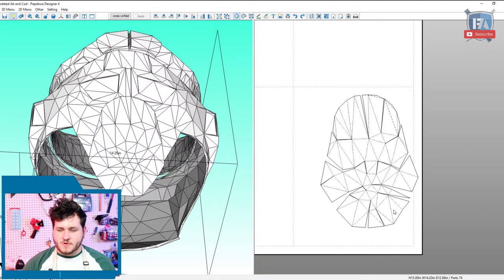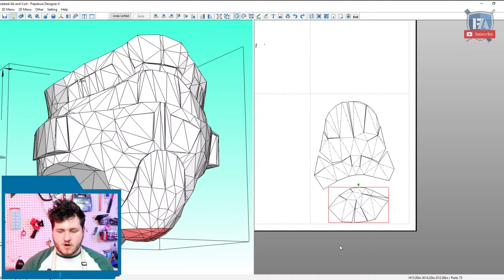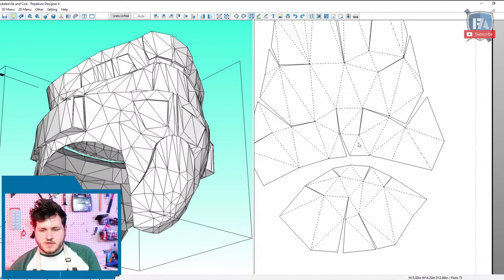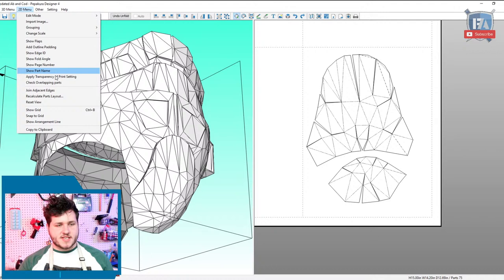Let's join these adjacent edges. If I'm not in love with this when we're done... Ooh, those are bigger gaps than I was hoping for. If I'm not in love with this when we're done, I can always go back and say... yeah, that might work, because then we got the curved edge there. Yeah, that works. I can always go back after I've printed this and, you know, cut it symmetrically and get something a little bit cleaner than the initial template. That's fine. Let's join these adjacent edges, see how it looks. That looks better. I can work with that.